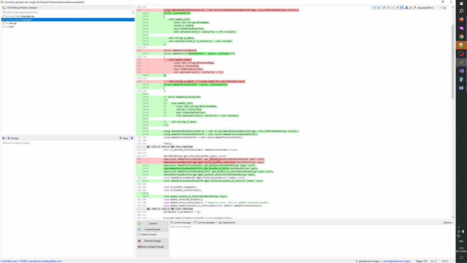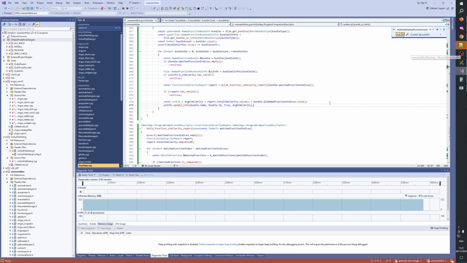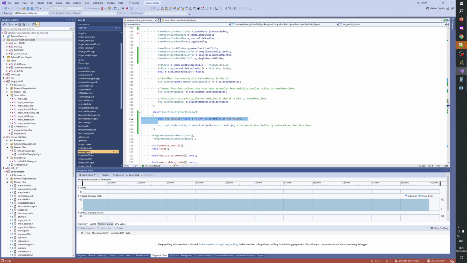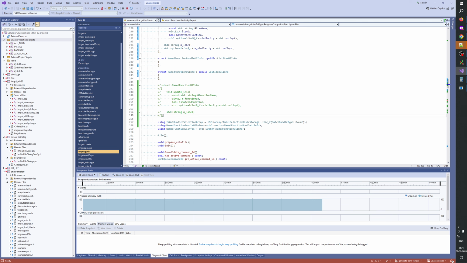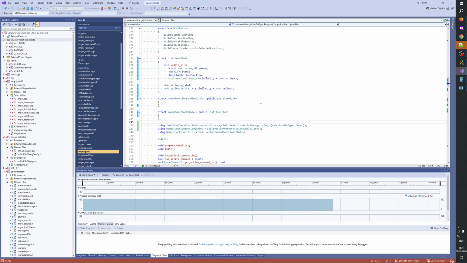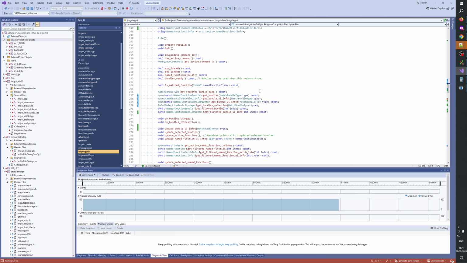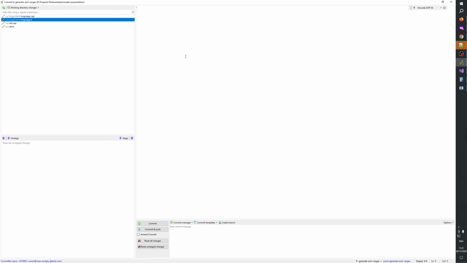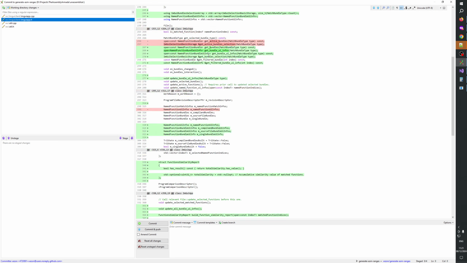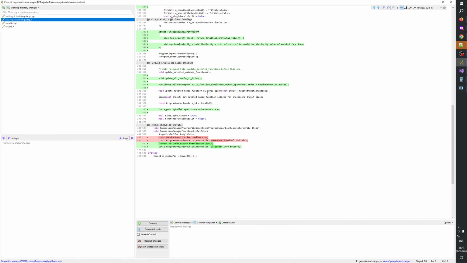Then we need to clean up a little bit. Oh, there are quite a number of changes here. So let's clean up here. Okay, so let's remove all the commented stuff first.